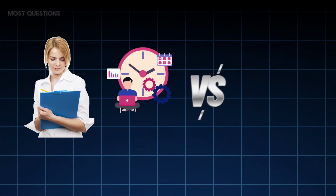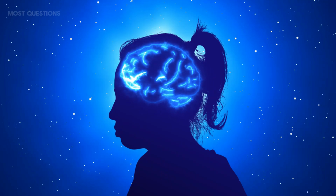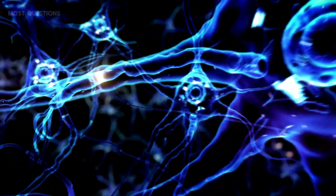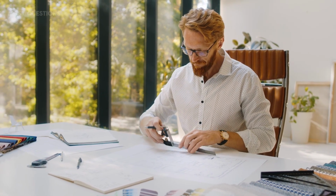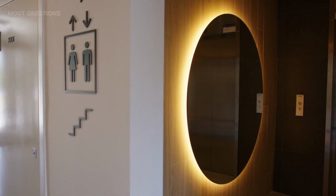There's a name for this phenomenon in psychology. It's related to something researchers call occupied time versus unoccupied time. When your brain has something to process, even something as small and mundane as glancing at your own face, it experiences the passage of time differently. Unoccupied waiting feels much longer than it actually is, and elevator designers almost accidentally stumbled onto one of the most elegant solutions to that problem: a reflective surface that costs almost nothing but keeps your brain just busy enough. So the mirror isn't just decoration, it's essentially a very low-tech way of hacking your perception of time.